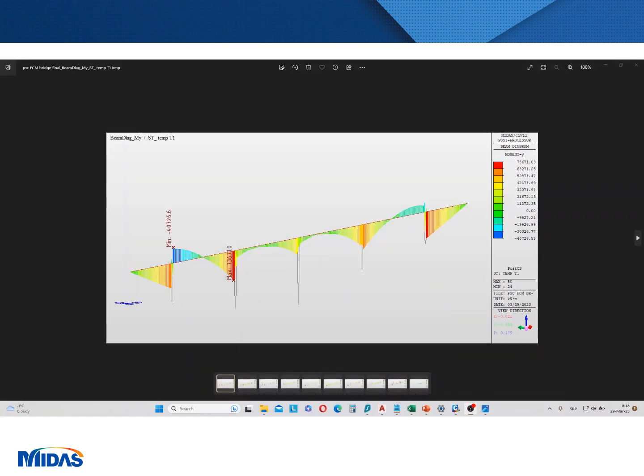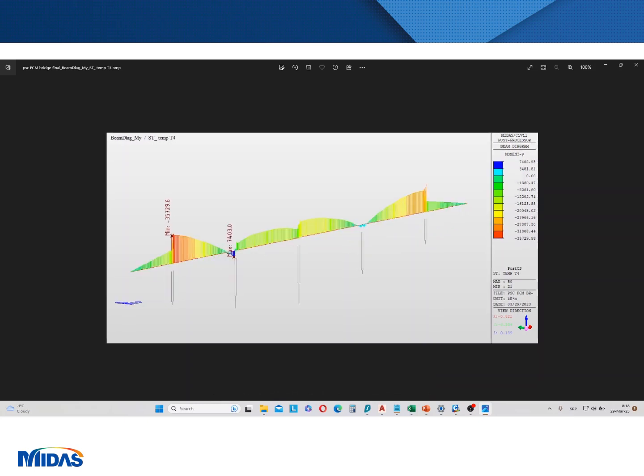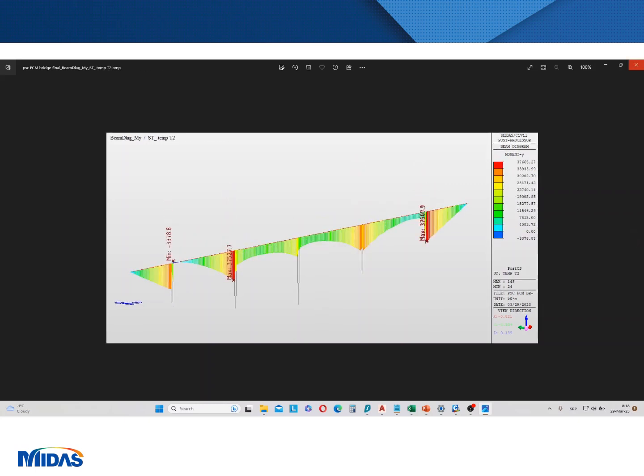Okay, so this is the result of diagram generation for you. You have all the cases that you have selected. So My, moments, for example. I didn't open the shear force, but it doesn't matter actually.